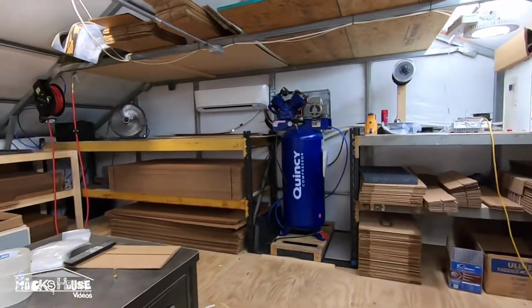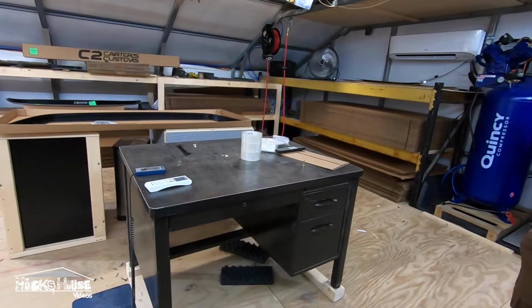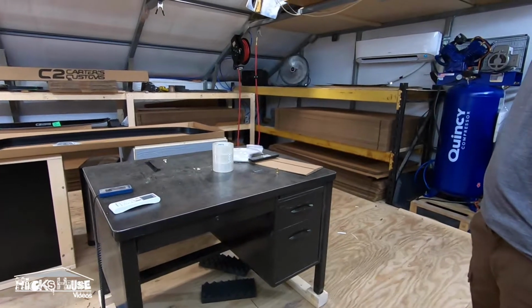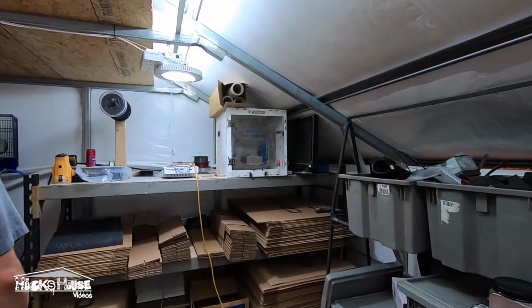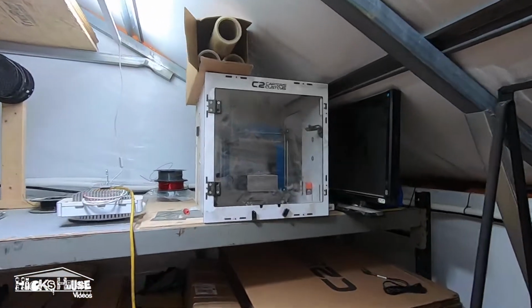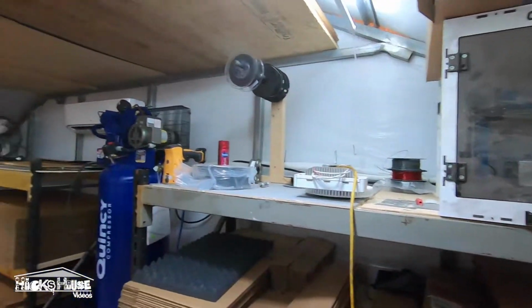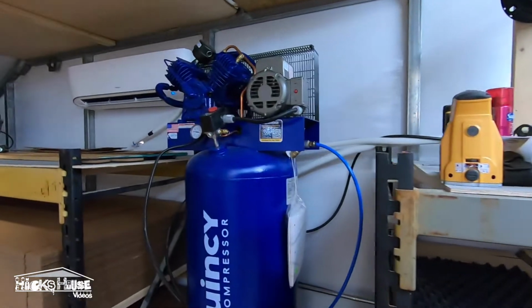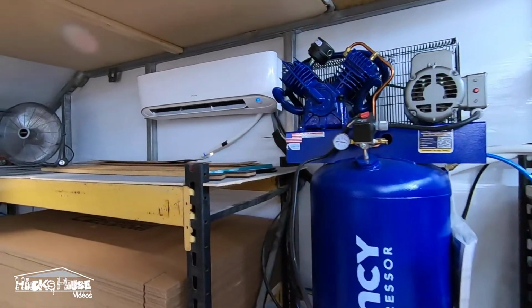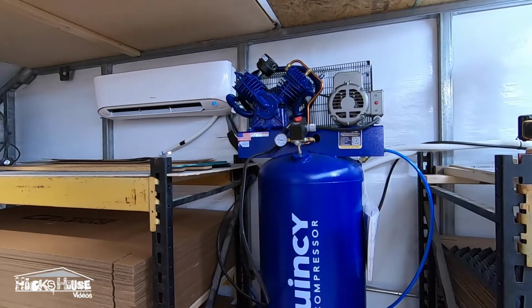All right, so this table is just part of the packaging. I've got tape and shrink wrap and tape guns in there. We have a 3D printer here. Yes, it's a prototyping printer. It doesn't get used all that much anymore. Nice Quincy air compressor. My old compressor that I had for 20 plus years died about 6 months ago.